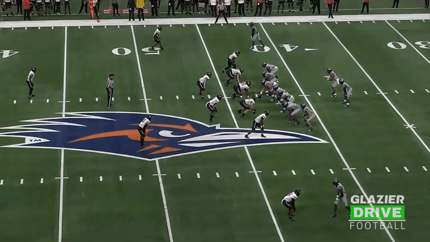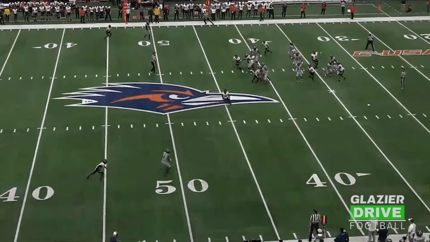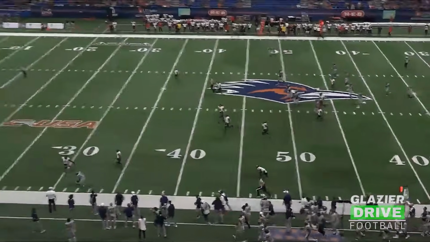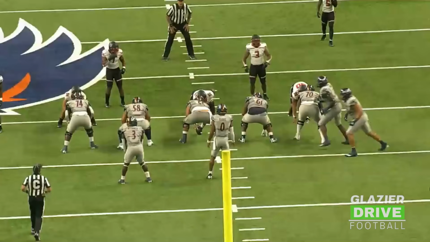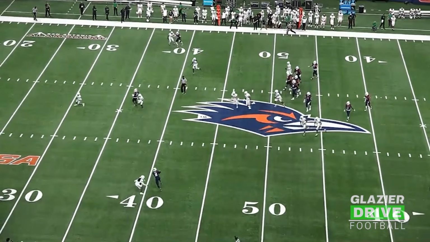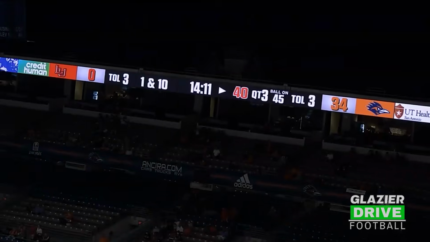And then we run vertical curls like a lot of people do now. This is more of our spread background to get them involved, again, on option routes down the field, whether they want to run a go or shut it down at 14.